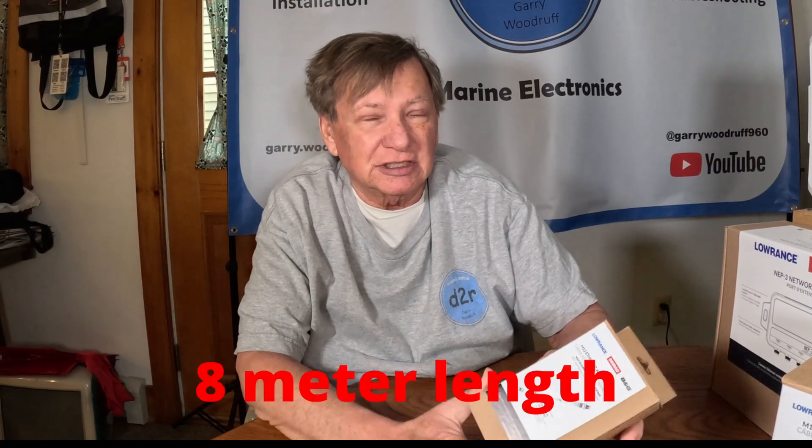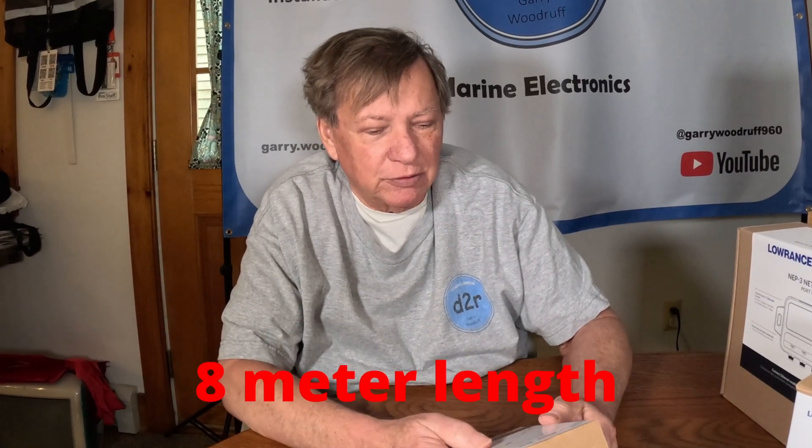Those are the basic cables. I did ask support to see if we could maybe have a 25-foot cable, which would be a 6-meter cable — we'll see what they come back with. And then there's also the adapter cable. This is not the adapter cable that I would have preferred, but it's an adapter cable nonetheless. This is an adapter cable that lets you plug into the hub itself or into another cable — basically the new cables — and it lets you connect an existing Ethernet cable to it.